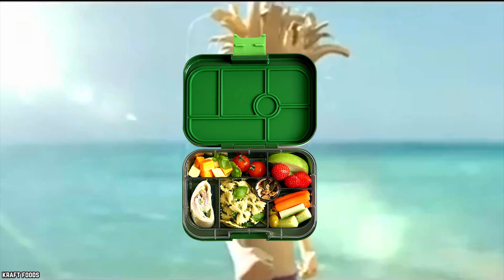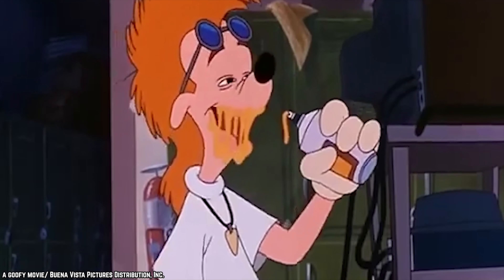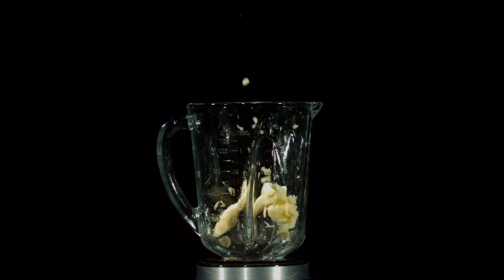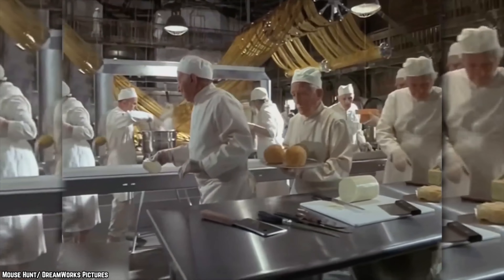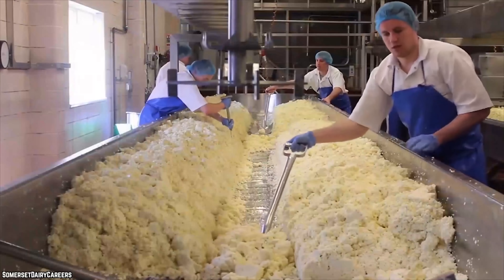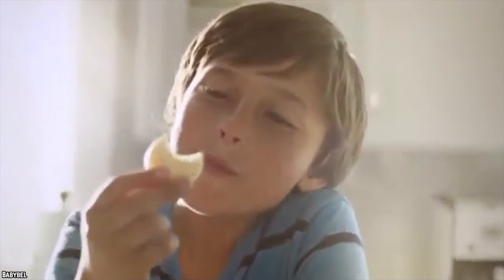Polly-O String Cheese is found in lunchboxes and in plenty of brown bag lunches. It's a tasty and convenient way to get a little healthy calcium during the day. Today, Polly-O String Cheese is available in four varieties: mozzarella string cheese, plus a mozzarella string cheese variety made with 2% milk. There are also twists, which are combos of mozzarella and cheddar, also available in a 2% milk variety. With the twists, some children untwist the cheese before they string it. Those who eschew dairy may not embrace the fun and taste of Polly-O String Cheese, as lots of people are turning to dairy alternatives these days.